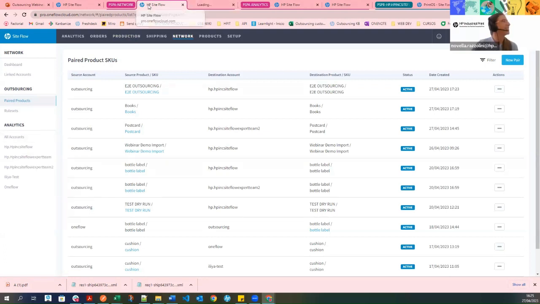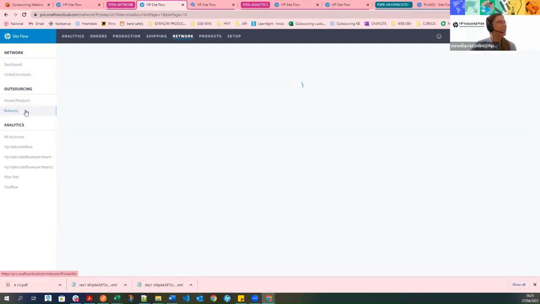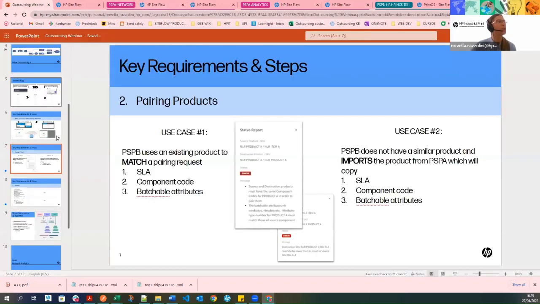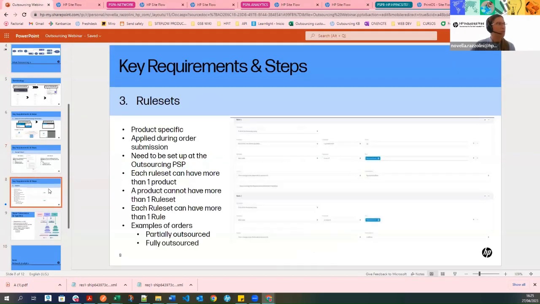Okay, we are now approaching the last required step in order to be able to start outsourcing. This step is called setting up the rule sets.